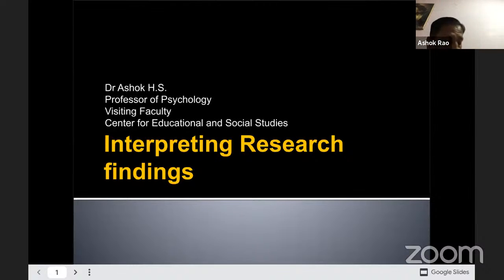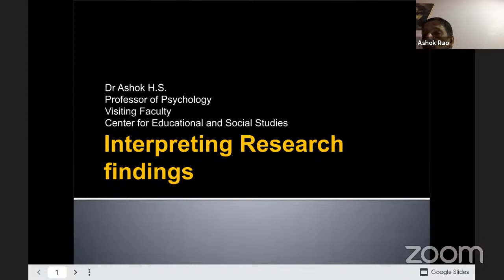Another type of error: again, if you go back to the incident of Drona and Ashwatthama in the Mahabharata itself. Drona is a very powerful warrior, and nobody can defeat him. So what happens? Dharmaraya, who is supposed to be a person who always tells the truth, utters a sentence: Ashwatthama Hatha Kunjaraha. What do you mean by that? Ashwatthama happens to be the son of Drona. So he makes a statement that the elephant named Ashwatthama is no more.